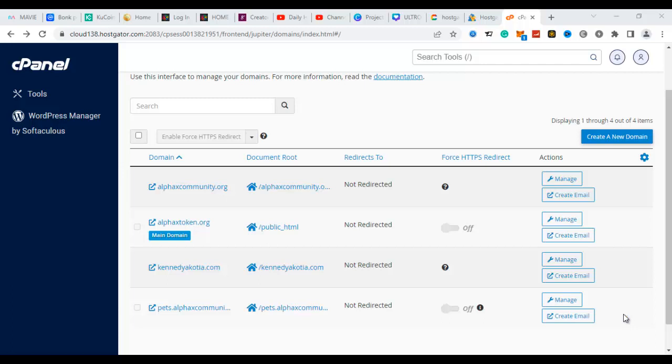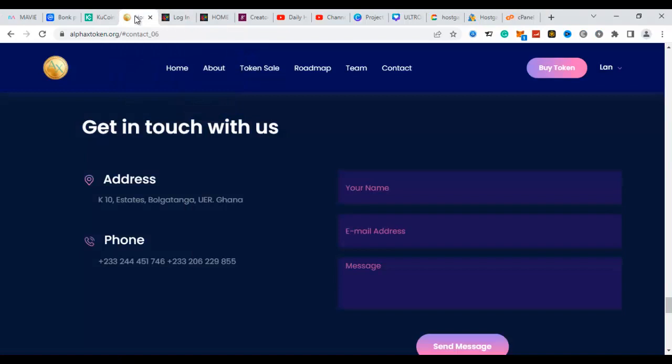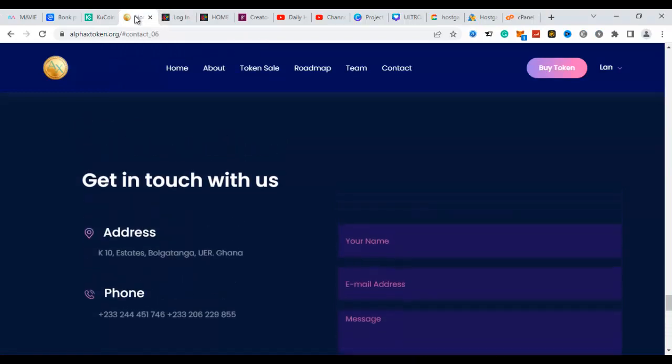All right, so let's get in. Before we start, I want to show you two of my already existing WordPress websites. They are both cryptocurrency websites. So let me show you the main crypto website so you can see it there.